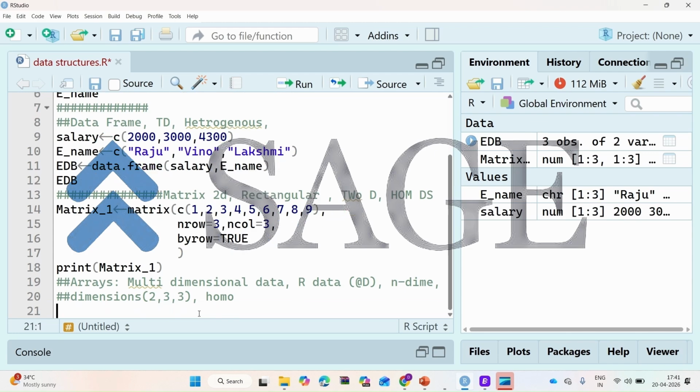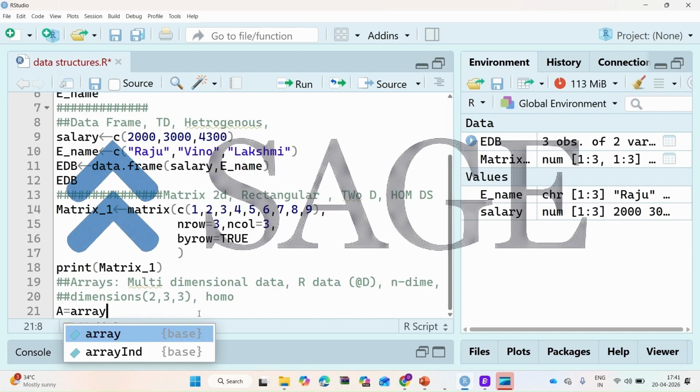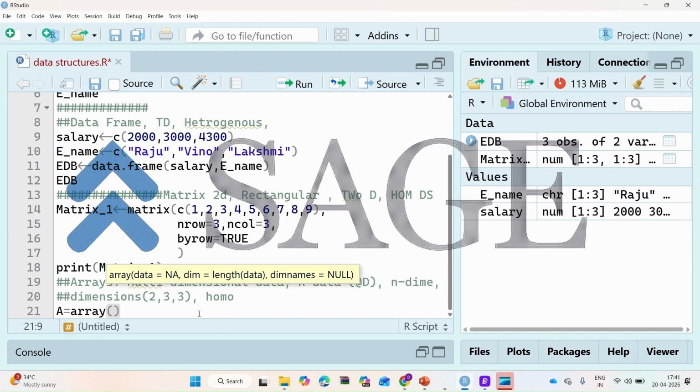Now let us create one array. Assume that to A you are assigning an array, and array is the keyword, you should not change that. Again use the same thing, let us copy and paste. You have to use concatenate. While copying and pasting you should make sure that mistakes do not happen.